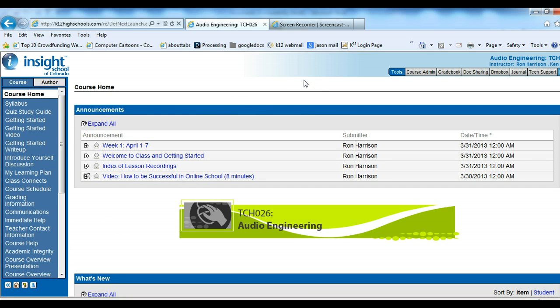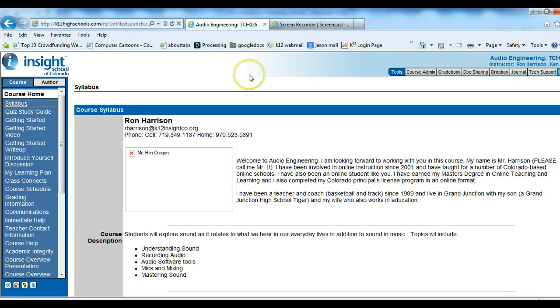And what I'd like to do is go through everything on the left-hand side over here, so you'll be comfortable with how the class operates, what the expectations are, and things like that. And then we'll look at the assignments that you're required to do for this week number 1. So taking a look at the course syllabus. Of course, the syllabus, just like anything most teachers have, the contact information up here at the top. For my picture, I need to get fixed so it shows up in there.